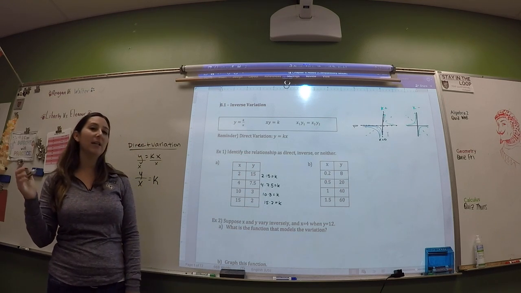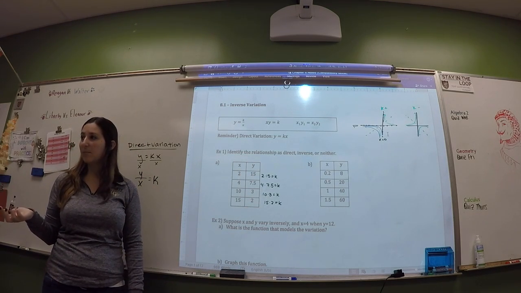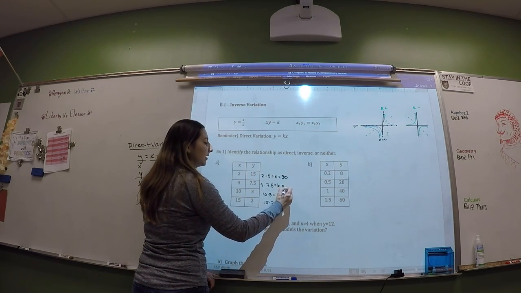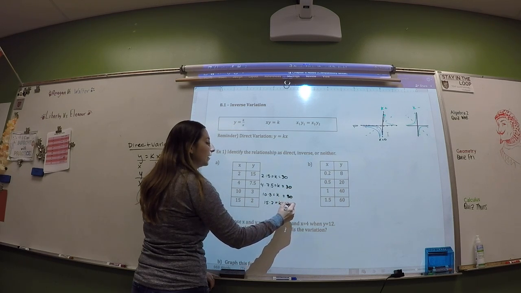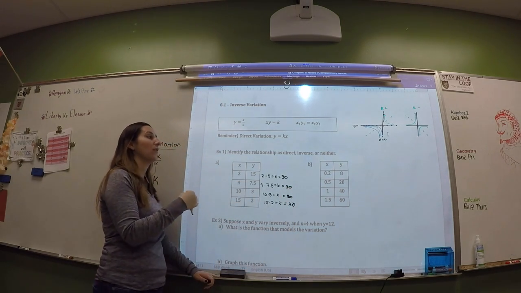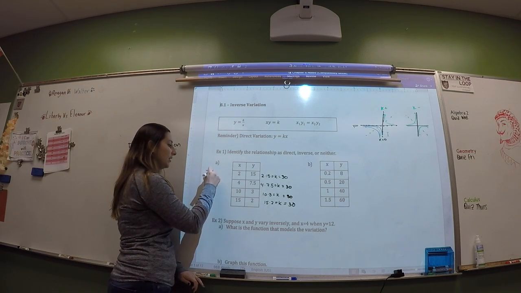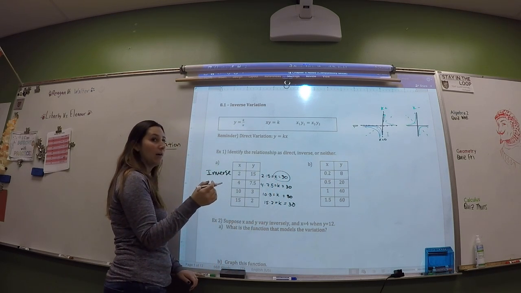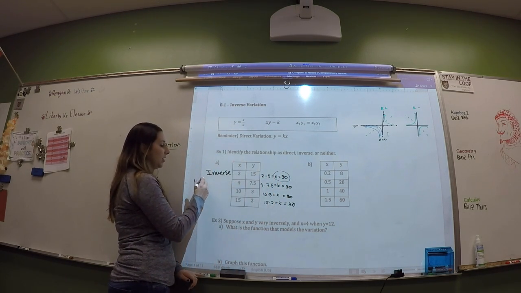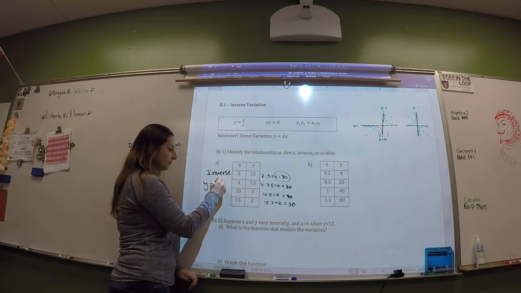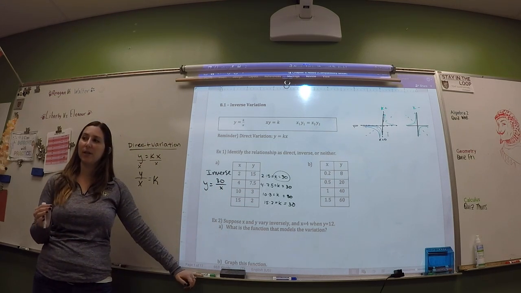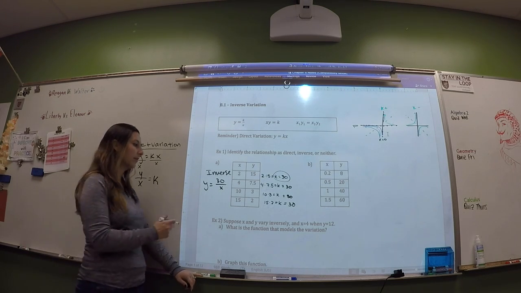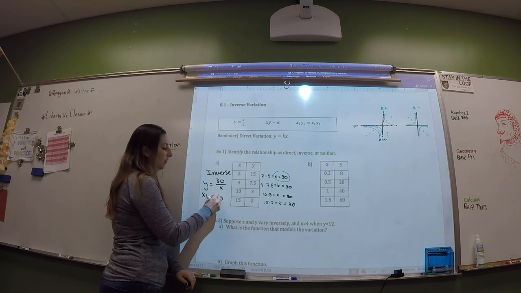Now, if we multiply each x by its friend y, do we get the same k? What do we get here? 30? Here, 30, 30. Here, 30, 30. Okay, so if we get 30 the whole time, then this is inverse variation, because k was consistently 30 throughout. And that means that if we were to write an equation for this, a function, it would be y is equal to 30 over x, because 30 is our k. Or in other words, if we multiply our x times our y, we're getting 30.